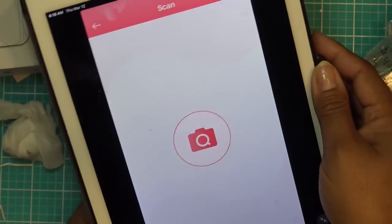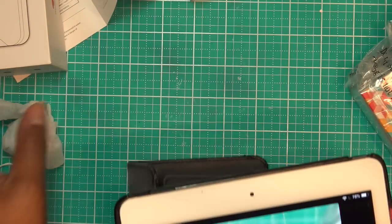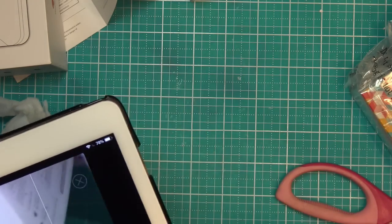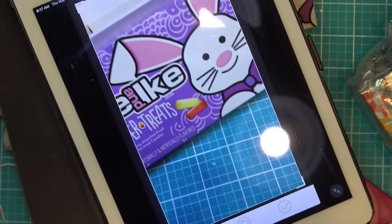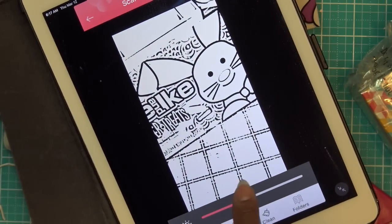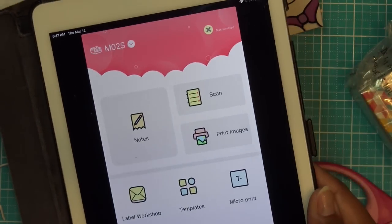The app would like to access the camera. I have a candy here to scan. I'm going to press the button to take a picture — and it turns into a black and white image that we can print out. You can rotate and manipulate it, change the scan enhancement, erase, clean it up, save it, or just go right to print. When this thing charges up, we're going to get going. Actually, I think it's done charging.